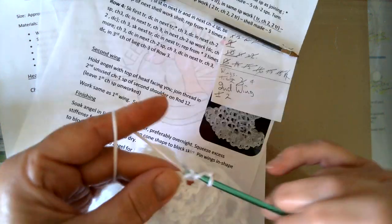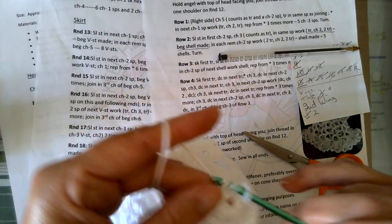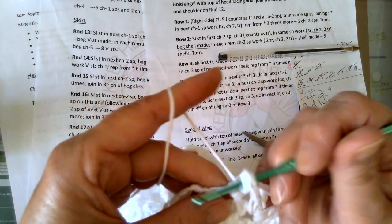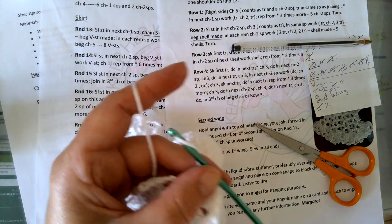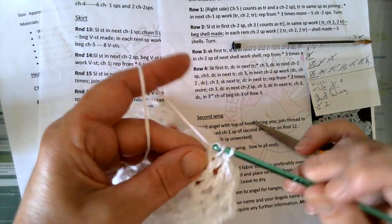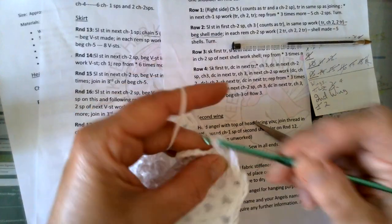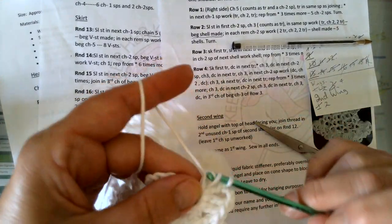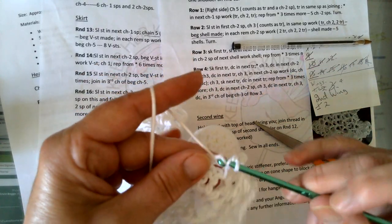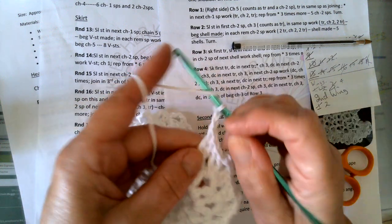So it's 2 trebles, two chain, and 2 trebles. So we're to the next V and the 2 chain space, treble 2, chain 2, and treble 2. And then the last space, treble 2, chain 2, and treble 2.